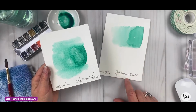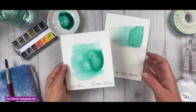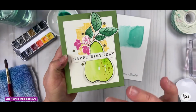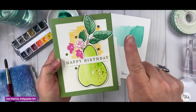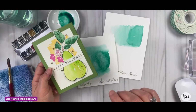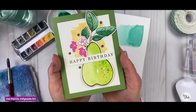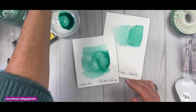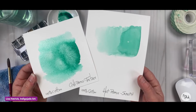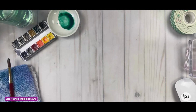Today we're using the hot press on our card project because I'm going for more of a smoothie look with watercolor. And I also only want to get my watercolor down in one pass. I know as a watercolor person, when I'm working with cold press, I want to play and play and play and keep adding more color. But for this card, I really want a smoothie look. So that's what we're doing. But I just digressed and nerded out a little bit and talked a little bit about cold press paper and hot press paper. And I hope you found that useful.